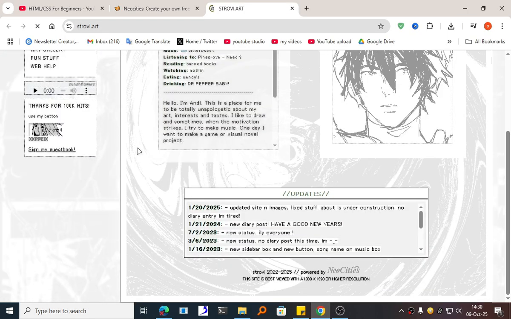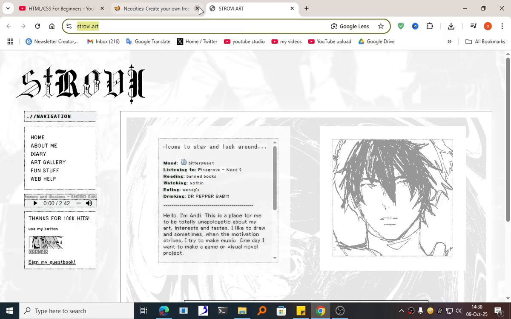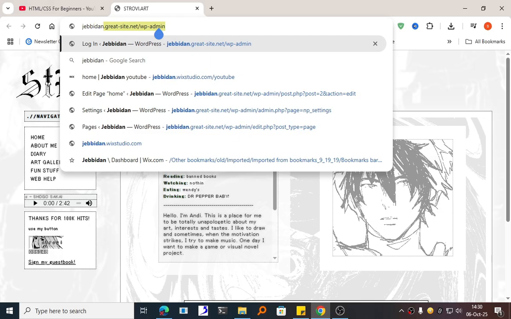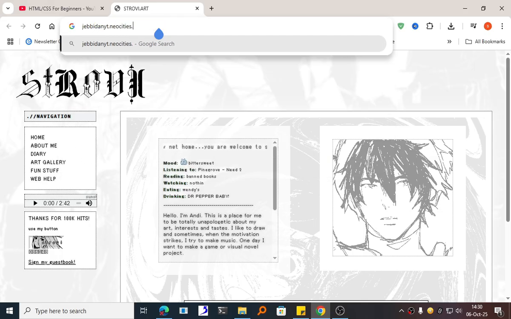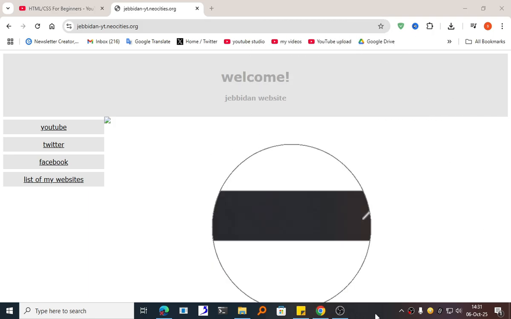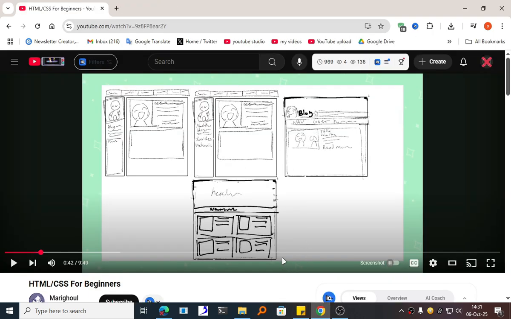For example, this is someone else's website. They coded this. I also have a NeoCities account, and this is what my NeoCities website looks like. It's not much, but that's to give you an idea of what NeoCities looks like.